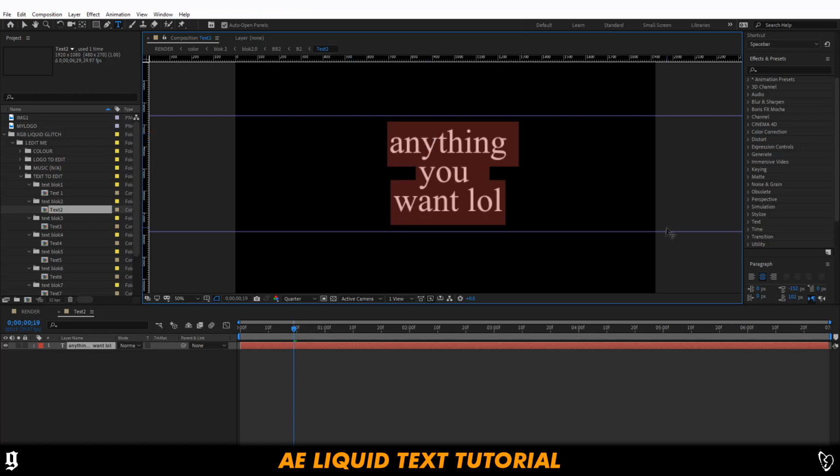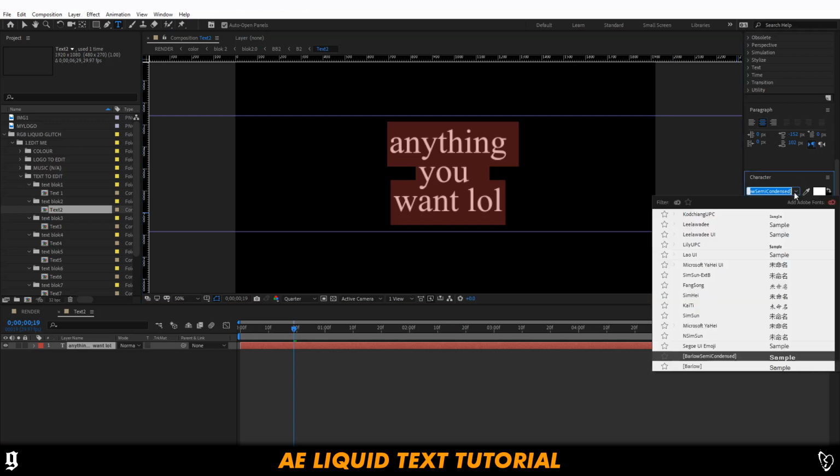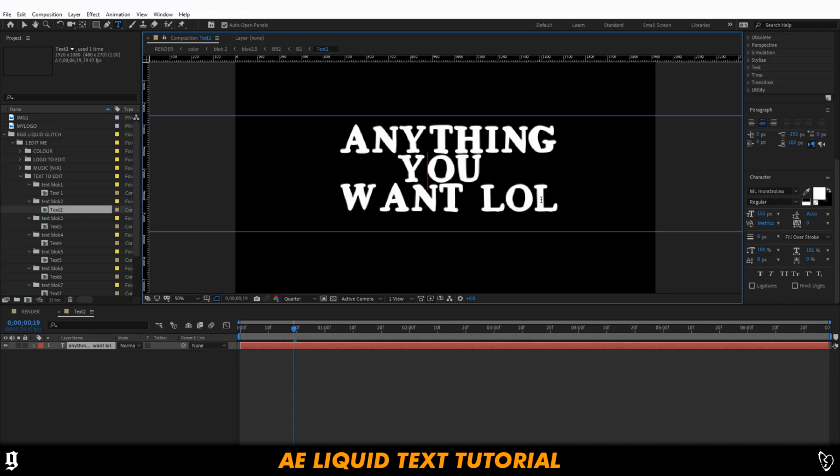Now change the font. You do this by going down over to the right section here in the right middle and then selecting the font. Some fonts look better than others, so you can play around. All you have to do is download fonts and they're going to appear in here. Let's try this one. It looks a little bit awful, but for the sake of the tutorial, let's show you guys what it looks like.